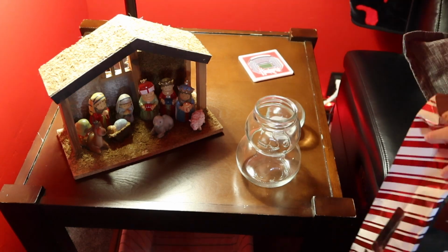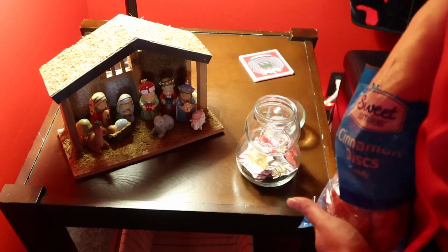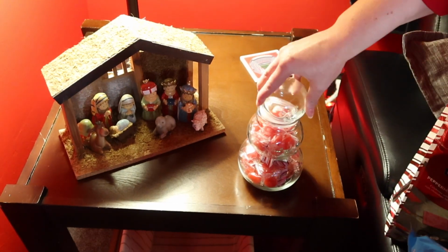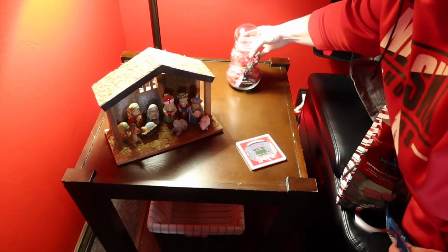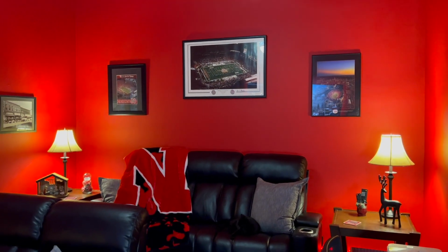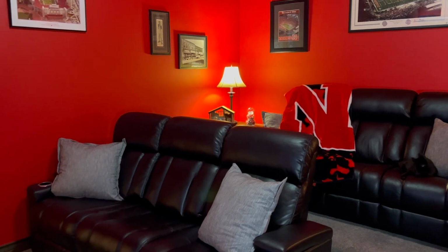The only thing that we haven't currently replaced is the end tables and the lamps, and I'm still looking for exactly what I want to put in here. I don't know if I actually showed it in here, but if you look in the final clips, you'll see I have a red string light all across the back wall behind the couch, and it lights up from behind in red, and it matches the red lights that I have behind the TV. And I would like to do something that would complement that.